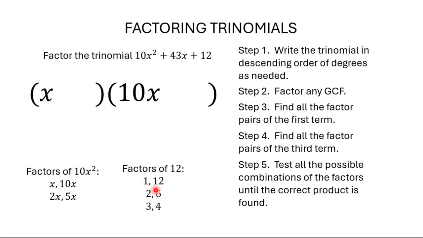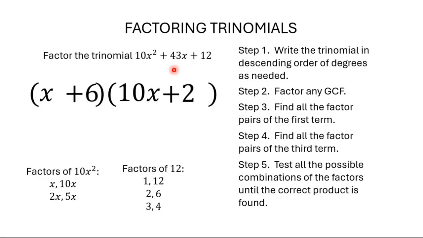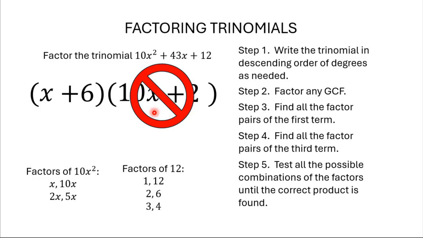I move on to the next pair, the 2 and the 6. So putting in the 2 and the 6, I see I don't have to try it out because this has a greatest common factor of 2. And I know each binomial should have a GCF of 1 if the original trinomial has a GCF of 1. So that's not going to work. So let's switch them around. And even when I switch them, I see that that second binomial still has a GCF of 2. So that's not going to work either.